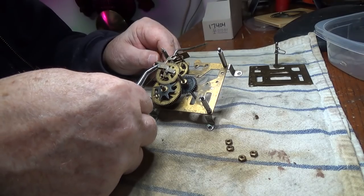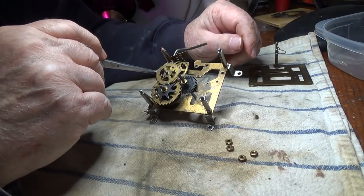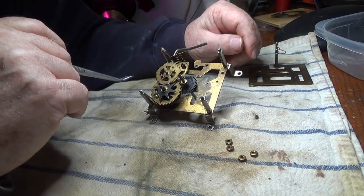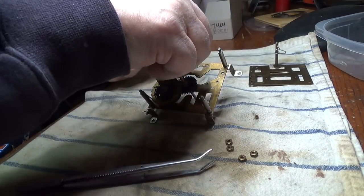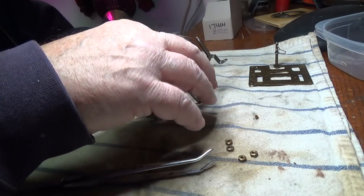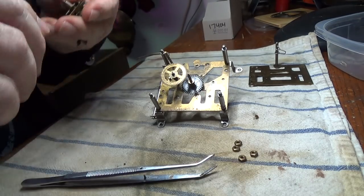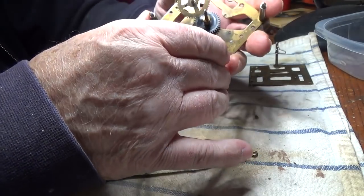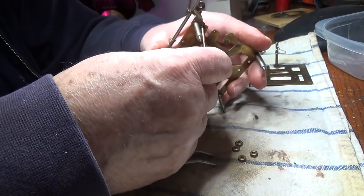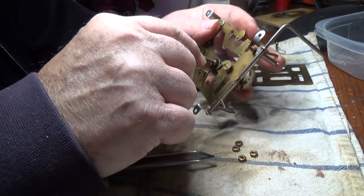Alright, so we take that lever out. And now you've got chain wheel, second wheel, warning wheel, and the governor or fan. And that constitutes the train. That's the cuckoo side. They take those, well, I can't take this gear out because the gathering pallet's on the other end of it. Yeah, we take that off.